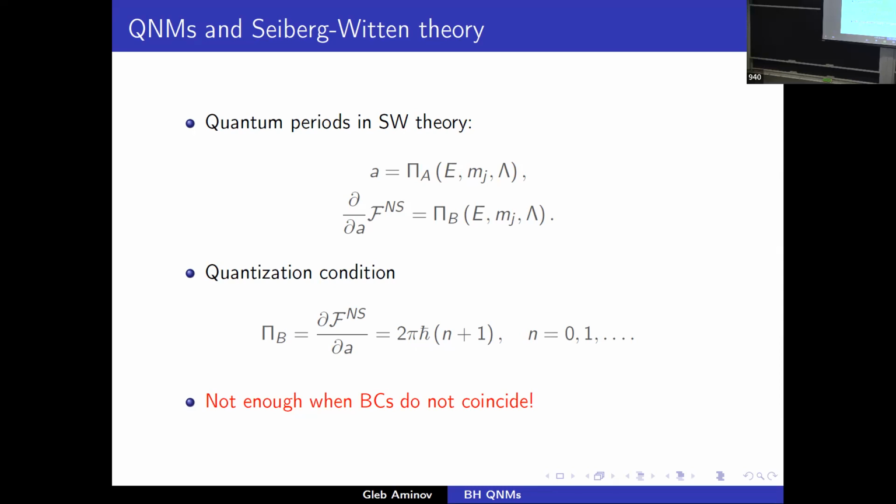And so basically this B period is the phase of the wave function if you write it in this WKB approximation. This phase here, that the wave function develops when you go around one period of oscillation, should be 2 pi i, right? So there's i over h bar here, multiplied by this, equal to 2 pi n, which means the phase went back, and our wave function is continuous in the intersection of two regions. That's exactly the same thing.